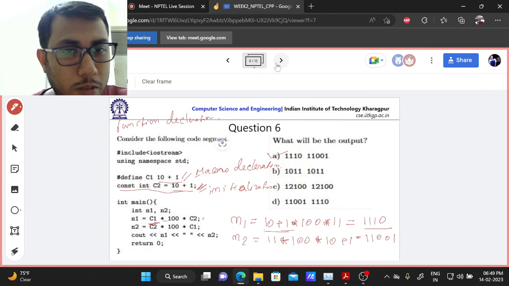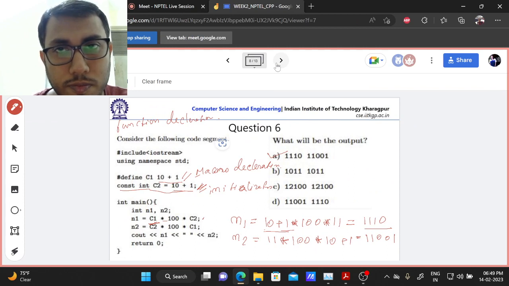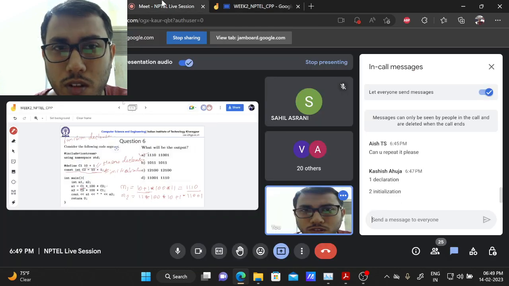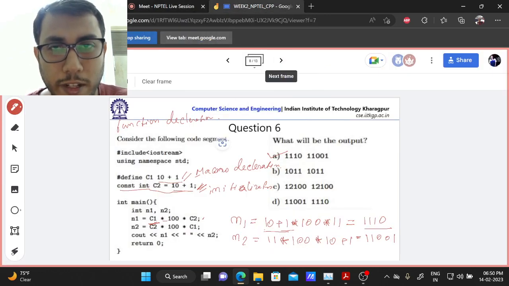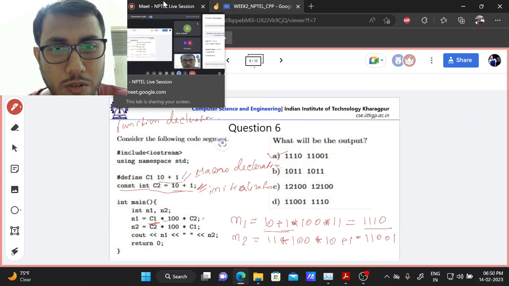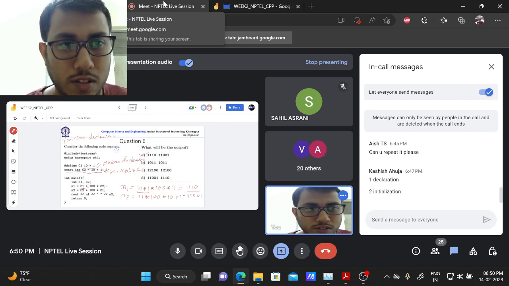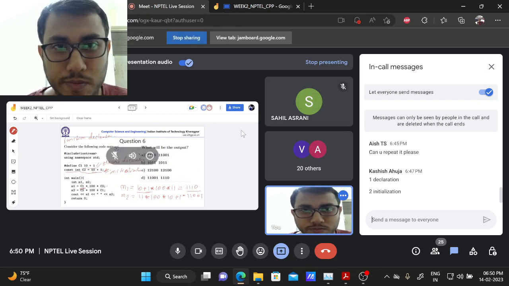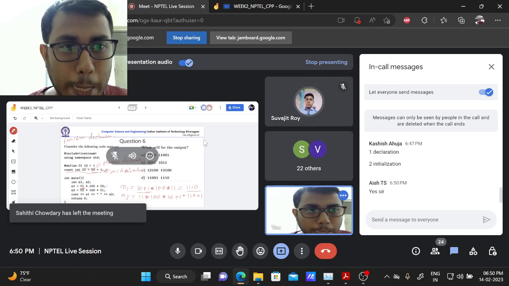Both of them have the same issue, which shows why macro is not used. So now you understand the difference between a macro and a constant-based integer. Yes, sir. Okay.